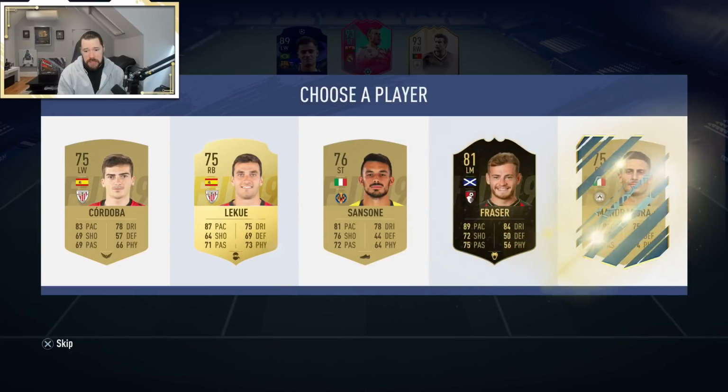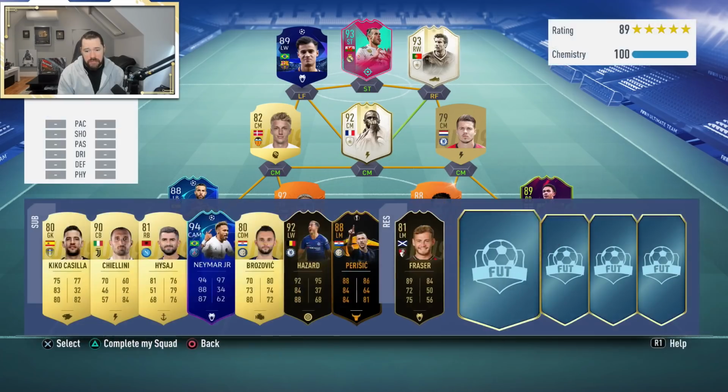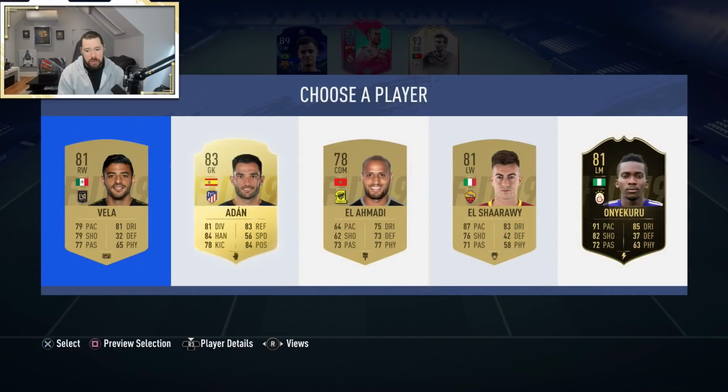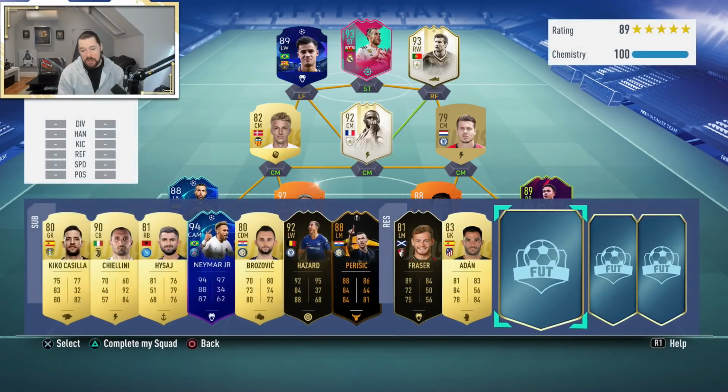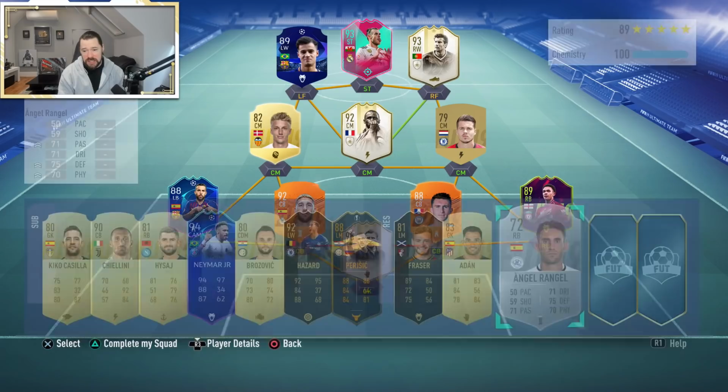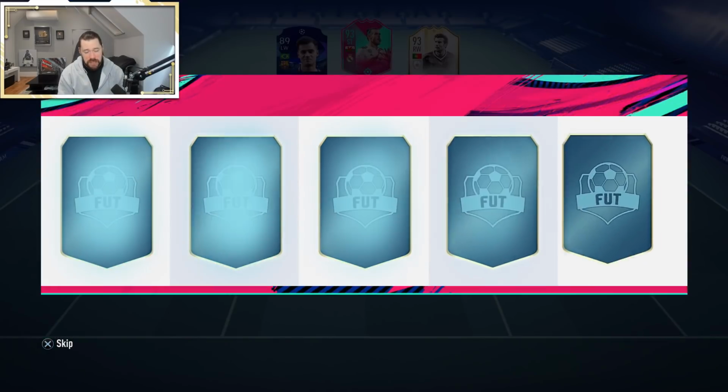The first pick is not good. We'll take Fraser. The second pick is not good. We'll take a Dan. The third pick, come on EA, man. What are you doing here? Silvers. 2 more picks to go. Give me something. Here we go. Come on.